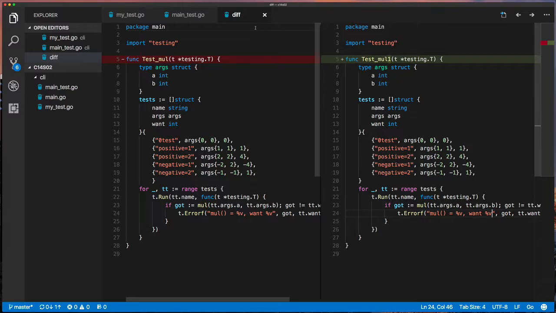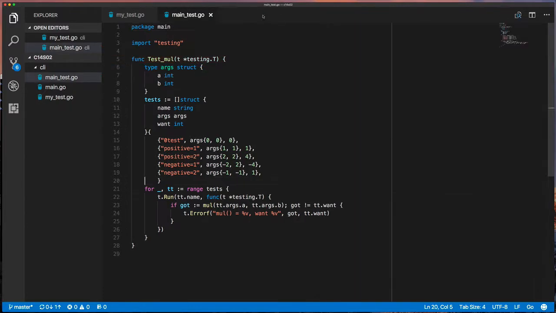So this is what I was saying earlier, that if you understand how to write this code, then you can see that having the code be generated for you is just easier and faster because it's the same code that you would have written anyway. Now, because these two functions are in the same package, they can't have the same name. If I call them the same name, that would be a problem. You can't have two functions with the same name in the same package. So hence a slightly different name.